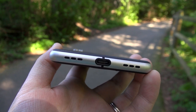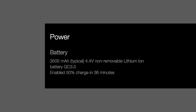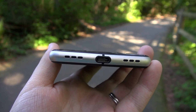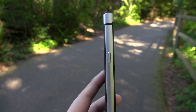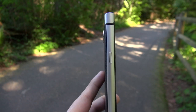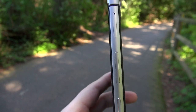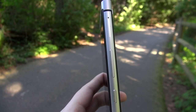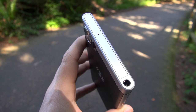On the back we have NFC but no wireless charging. On the bottom we have a USB-C charging port with Quick Charge 3.0, which can charge 50% in just 36 minutes. The grill on the right is a single speaker and the grill on the left is a microphone — this is a mono speaker device, not stereo. On the left is the power button; on the right we have the SIM/SD card tray, volume rocker, and the very convenient convenience key.